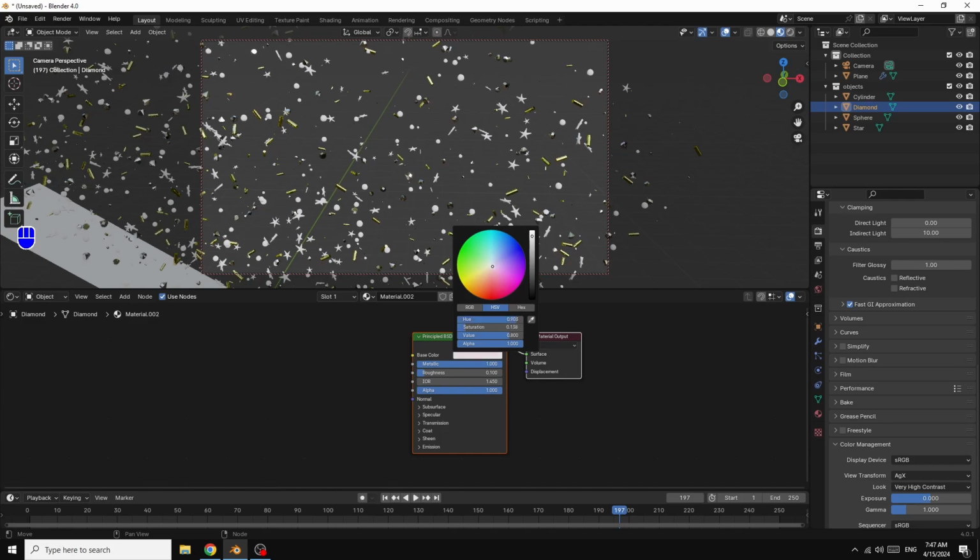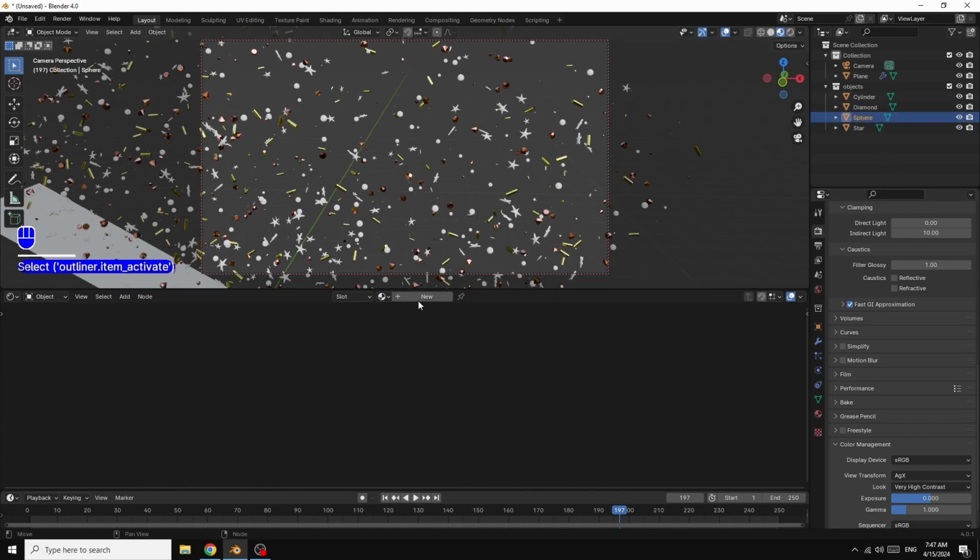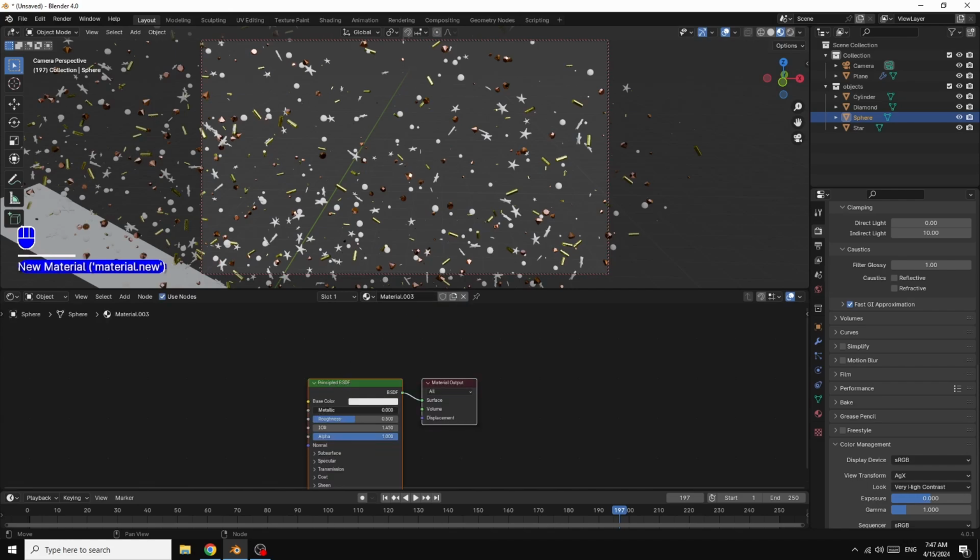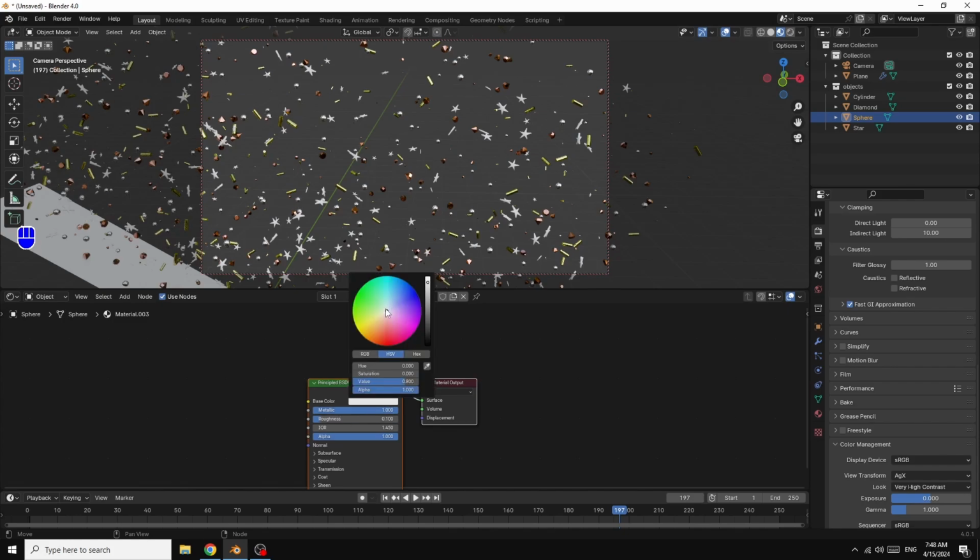The color, we make it like this. Now select the sphere, hit new, make it metallic, the roughness, give it 0.1, and give it any color you want.